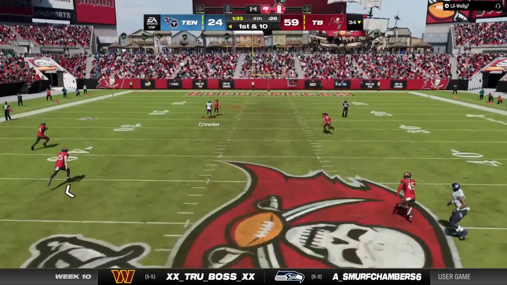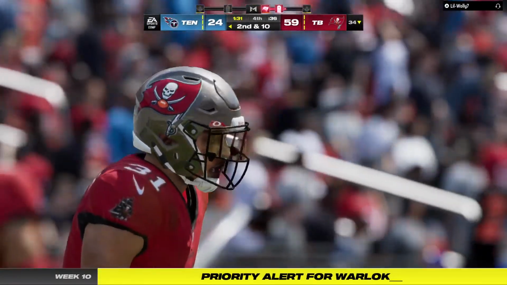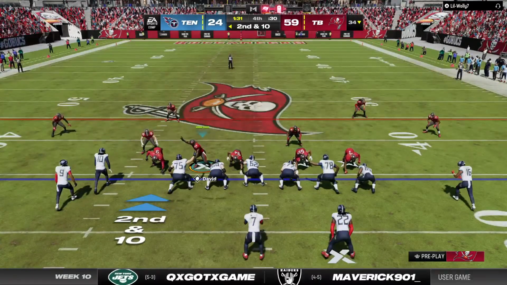Now a desperation throw deep downfield. Oh, he dropped it. And that's pretty indicative of the way this one's gone. That's coverage you'd expect to see in a tie game late. Not in a lopsided game like this. They are not letting up.